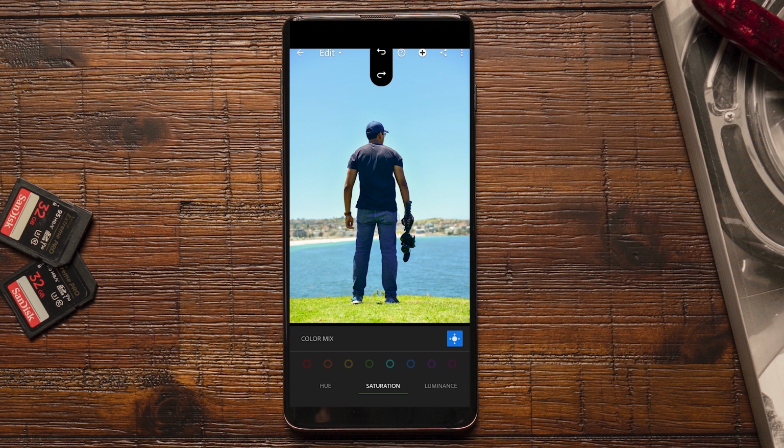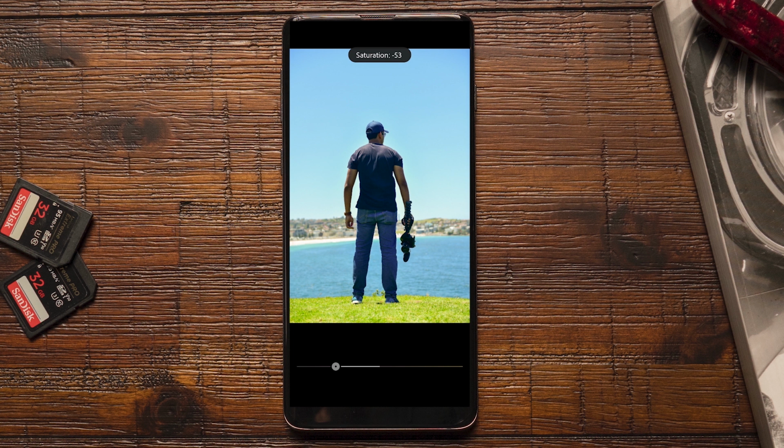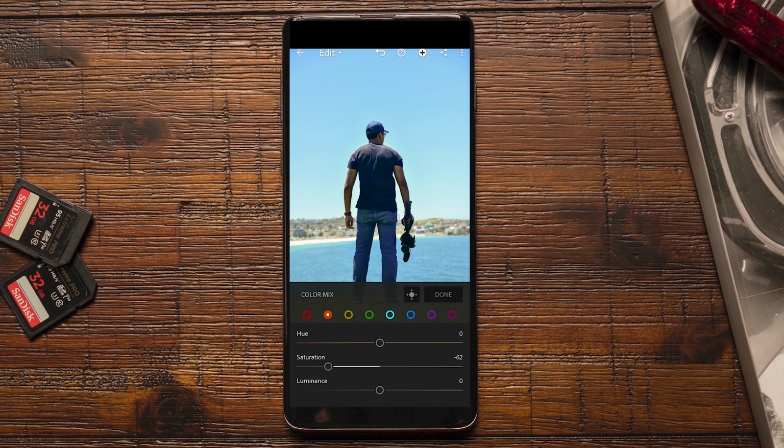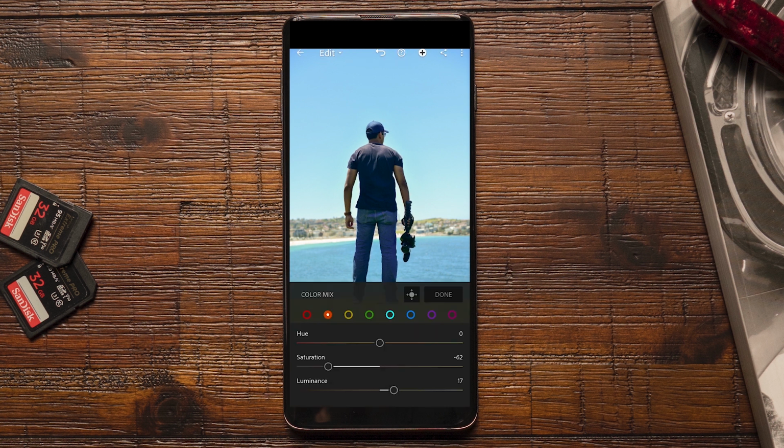This is one way you can do it, but the process I actually prefer is to go through each color panel. There is nothing wrong with that one. So the first color is red. There are no reds in this picture that I can see, so I'll keep the red aside for now. The next one is orange. I want to change some orange because it's actually my skin tone. The hue is fine. I'll drop down the saturation, not just a little bit, more than half, like 62%. For now that's fine.